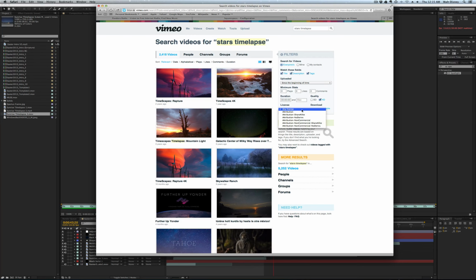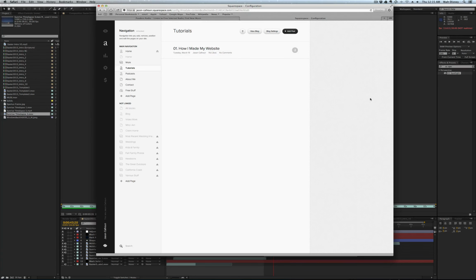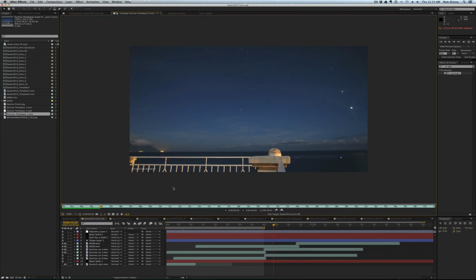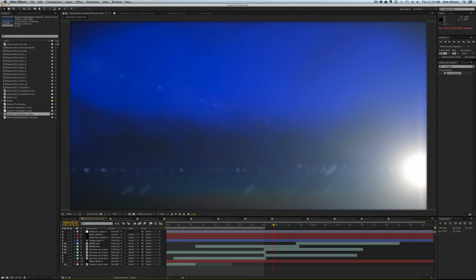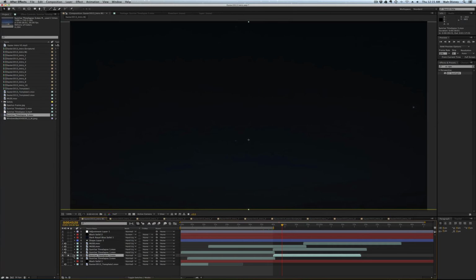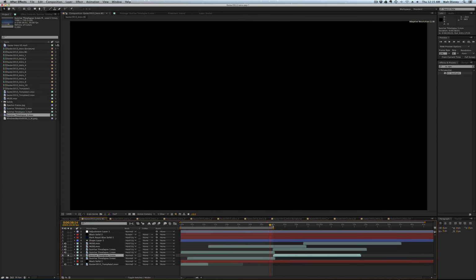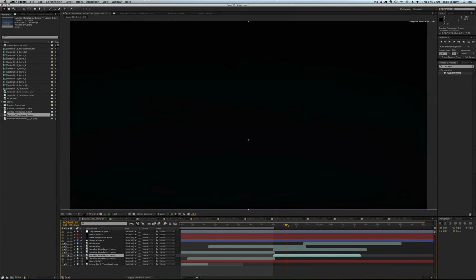And here's the thing, you can choose the type of license just to make sure you're safe and you've chosen a license that is okay for you to use. So you find maybe your stars here, which is what I started with. And so that's time-lapse 3. So let's see which... okay, time-lapse 3. So let me just highlight that piece of video by itself.